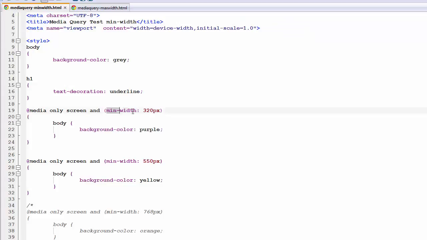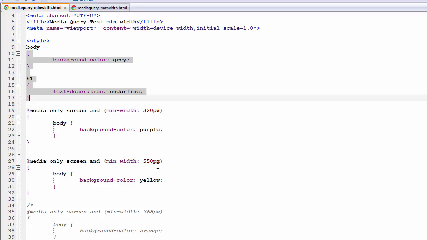You will find that, in my opinion, most developers use min-width. I think min-width is easier to work with scaling up because it allows you to develop for the least common denominator, and everyone will inherit these styles. Technically, you don't need general styles because everybody is going to be 320 or higher.